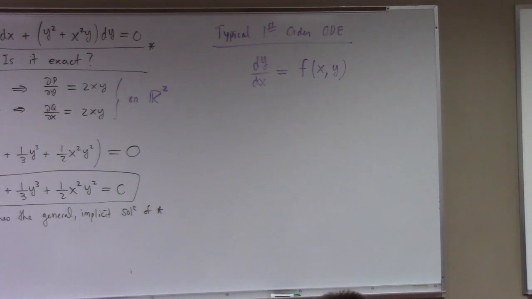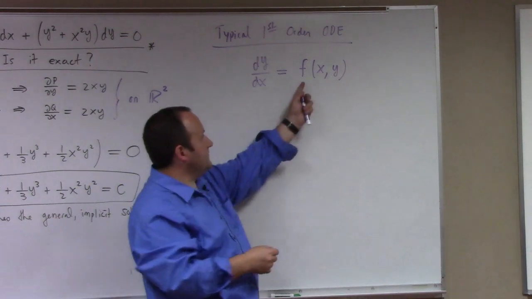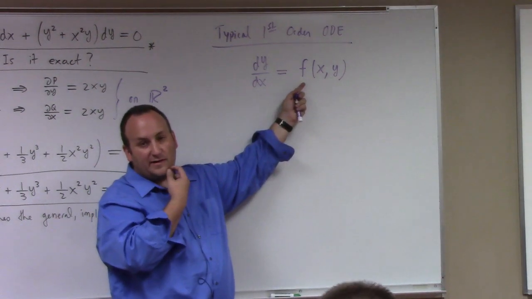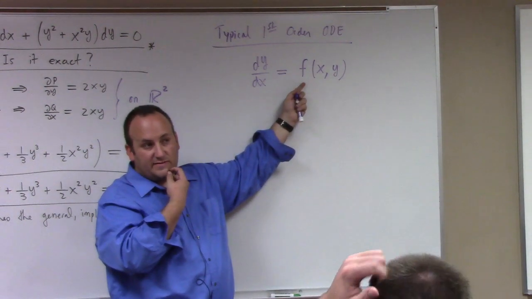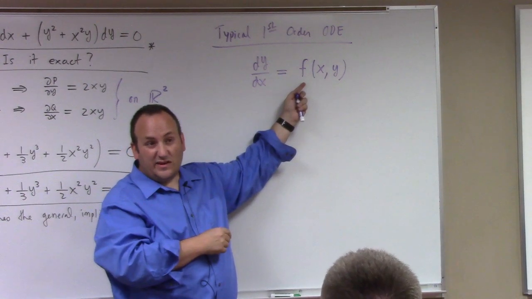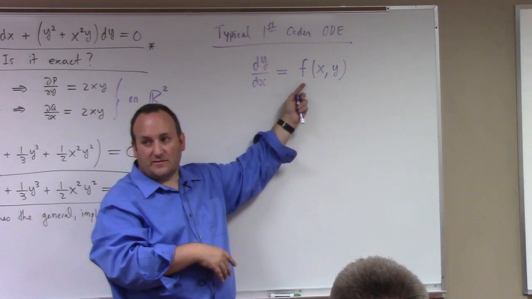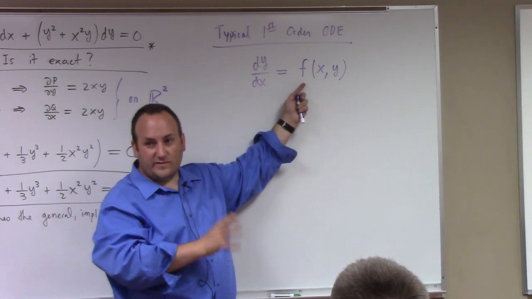There's a theorem which says that if the partial derivative of this with respect to y is non-zero at a point, and this function is continuous nearby, then there exists a unique solution to this, right? We'll get back to that in a later lecture, but there's some nice theory here that says solutions exist.